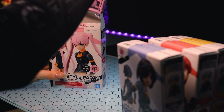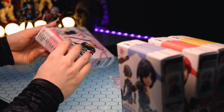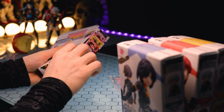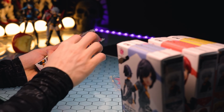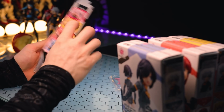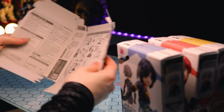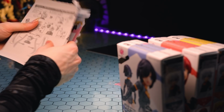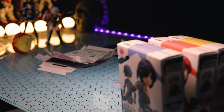Inside of each of these boxes we've got 2 different runners. Both sets of pigtails are somewhat the same, but a little different, and both sets of shorter cuts are kind of the same, but a little bit different, and resemble the standard hair that you get with Rishetta. The instructions are on the inside of the box, so in case you get a little confused, that's where they're at. Now let's try out different hairs and body combinations to see what we can get.